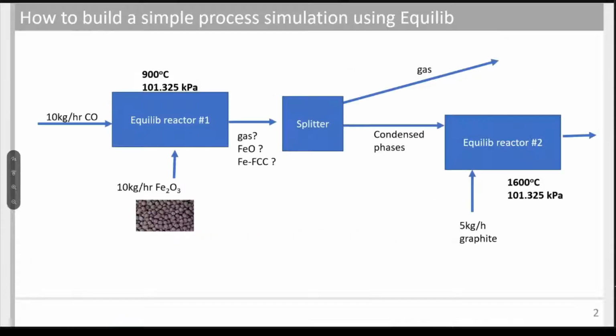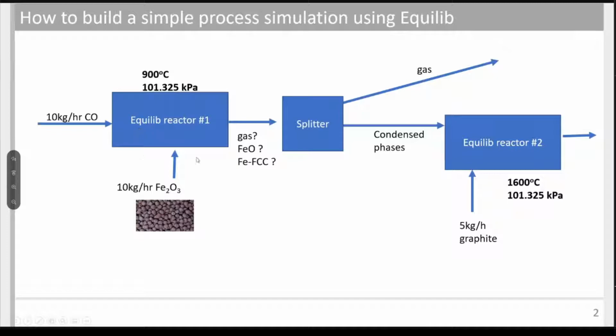Okay, so the topic of discussion in this talk will be about trying to model processes from a mass and energy balance perspective. So what I want to do now is to focus on this simple example, which is, I would say, a conventional example that we usually deal with when we are trying to simulate a process, which is to have a first unit operation. So in this case, for example, we'll have direct reduction at 900 degrees Celsius.